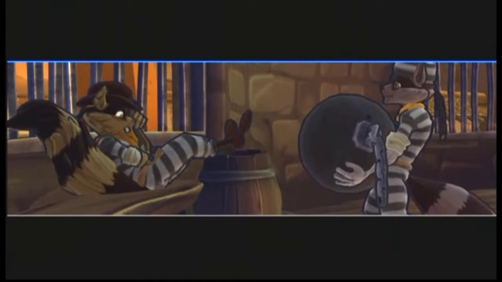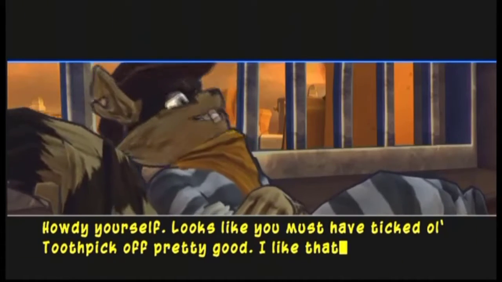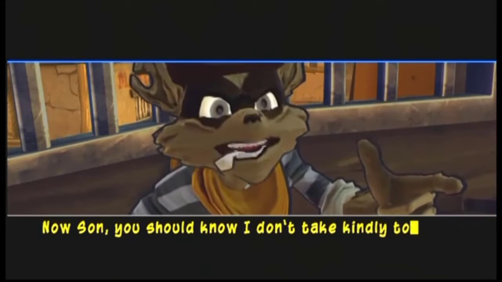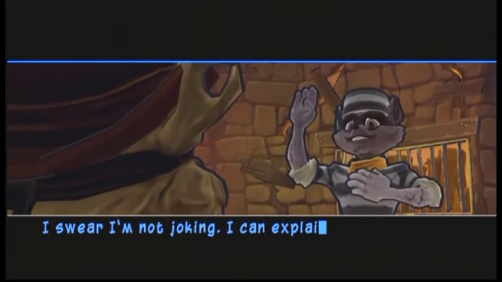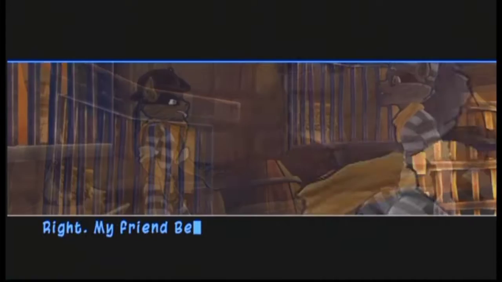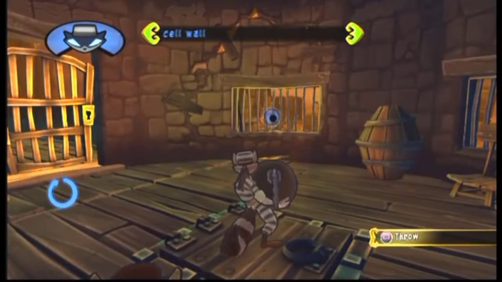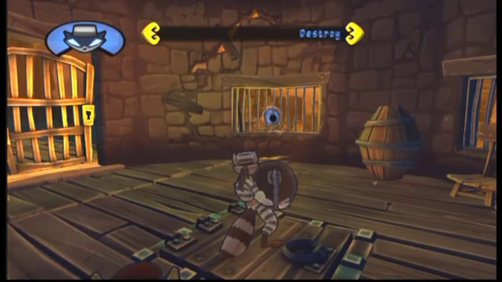Howdy. Howdy yourself. Looks like you must have ticked old Toothpick off pretty good. I like that. You got a name? It's Sly. Sly Cooper. Now, son, you should know I don't take kindly to folks funning on my family name. Whoa, whoa, whoa. I swear, I'm not joking. I can explain. Talk ain't worth spit, boy. Only one way to prove you're a Cooper. Bust us out of here. Right. My friend Bentley's working on that. I hope. Sly, press the square button to swing that ball. You'll smash through that wall like it's made of cardboard.